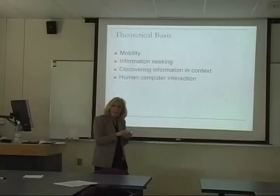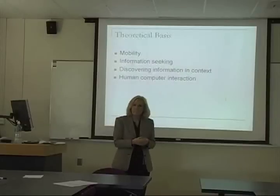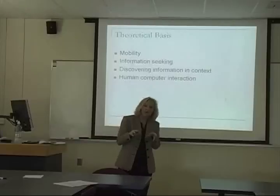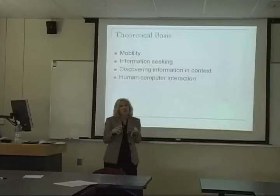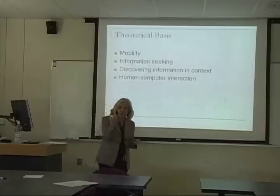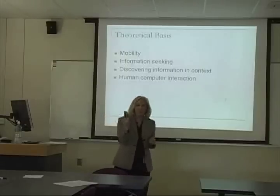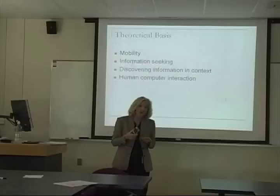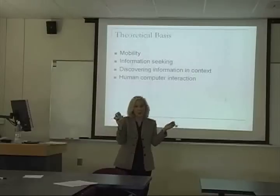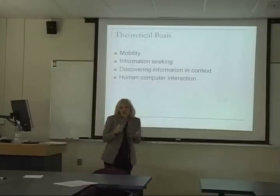In Q&A: Are students using the same device models? All laptop students use the same Wake Forest standard ThinkPad with the required course software — no variability. Mobile device students are all issued identical devices with the same software load. Additional software will enable verbal interaction, such as launching Data in Hand by voice, giving students experience with voice input.